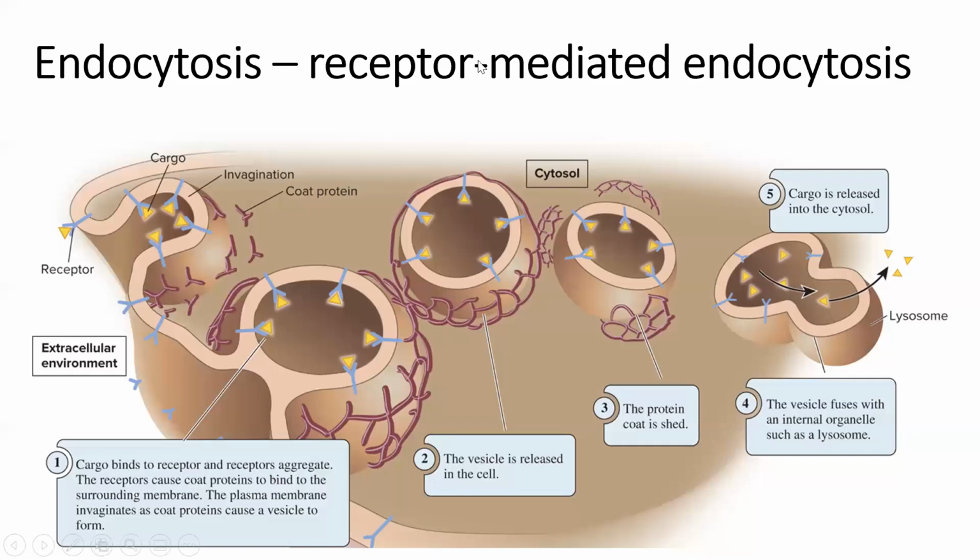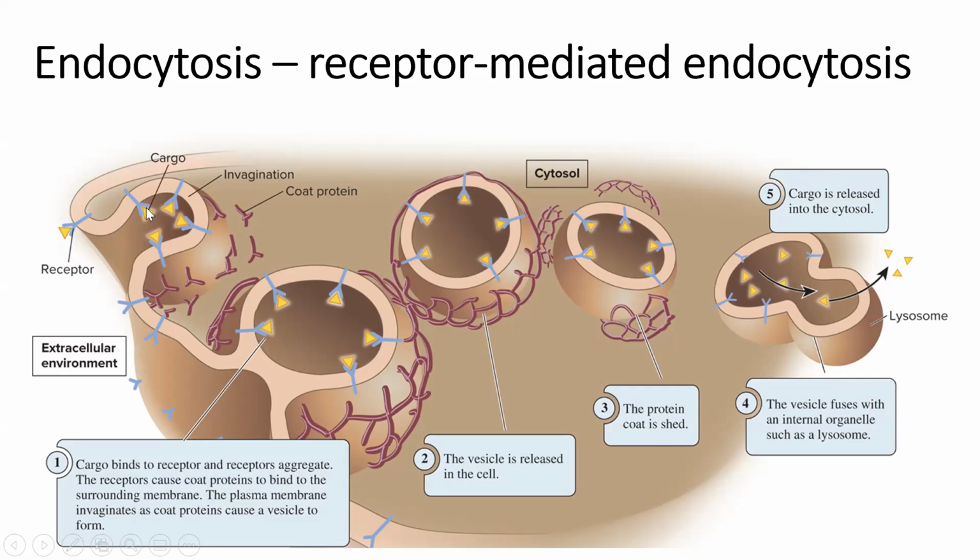And finally, we have receptor-mediated endocytosis. A lot of substances have to move in to cells via receptors. One example is glucose. Glucose moves in via receptors attached to your cells. Cholesterol has to move in to your cells via receptors. Okay, so very, very important process. So what it does is, for example, you have like these triangles. Okay, they are attaching to the receptors, and then, for example, let's say that this triangle is glucose. That means that receptor is insulin.